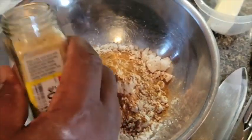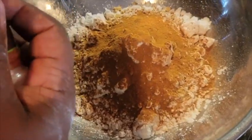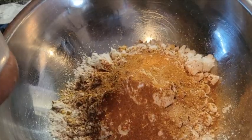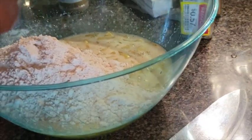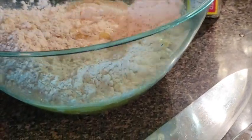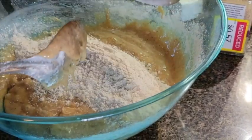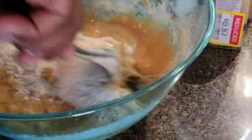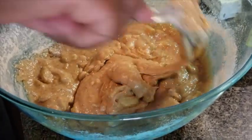The only reason I add cornstarch is it kind of makes things airy. Add some nutmeg, some ground ginger, and some cinnamon. Then add a little salt and some sugar to the mix. Take a whisk and whisk all that together. Just going to add the dry to the wet. It's a little loose, so we're going to add the rest of this flour mixture. That's the consistency you're looking for right there.